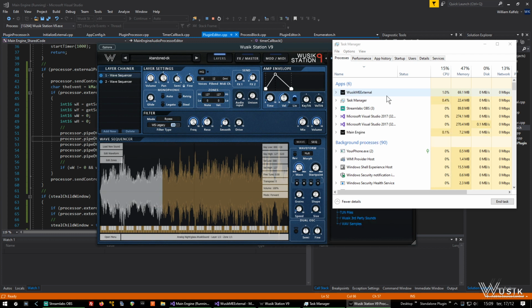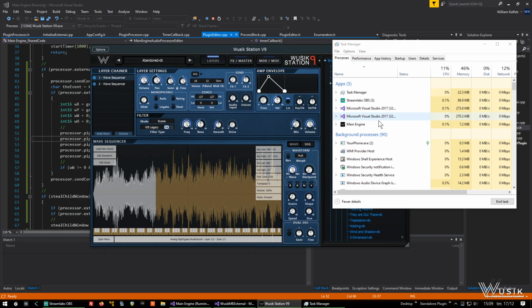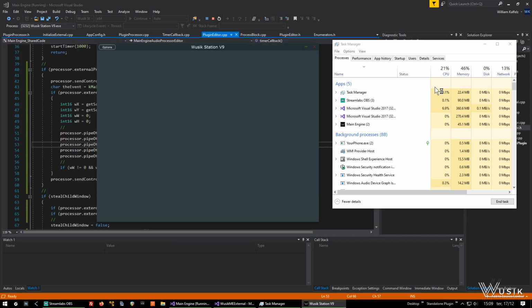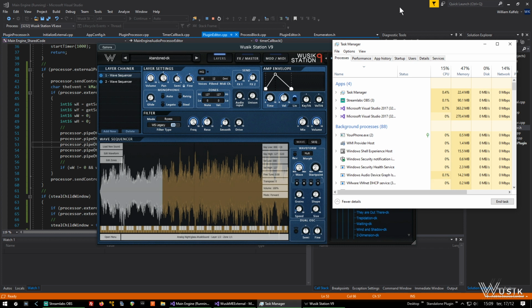Close it, reopen it again. Close it. Well, not reopening. One thing that I noticed is that I have my mouse over it. It's trying to call the external window. If I don't do that, it does the same thing.